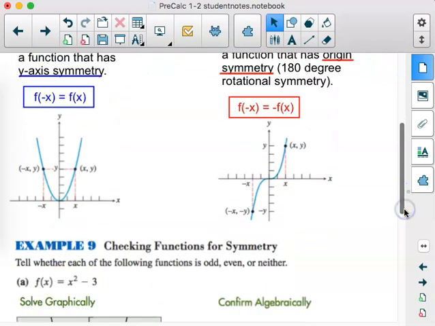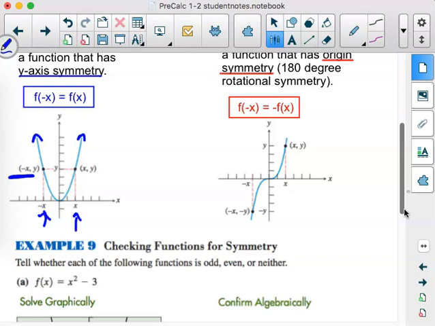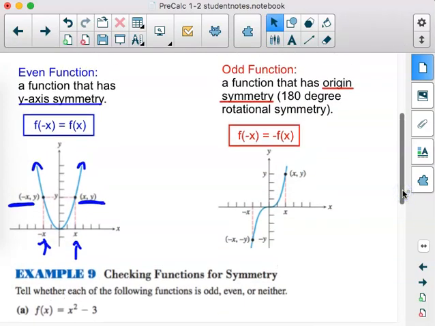Now, how does that work? Well, remember, f of x is y. And here's what we're saying. If you put in a negative x value, this will be the y value that you will get. If this is truly symmetric to the y-axis, it's not going to matter that you put a positive x in or a negative x in. You're going to get the exact same y value. So a negative or a positive kicks out the same y, and that makes it even. Over here, if you have an odd function, that's a function that has rotational symmetry of 180 degrees about the origin.